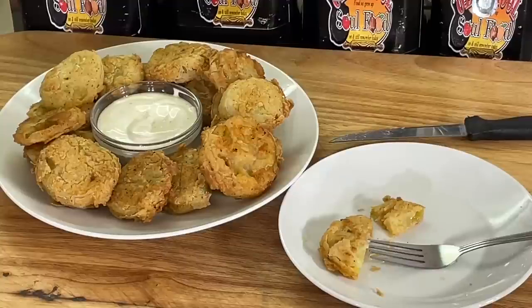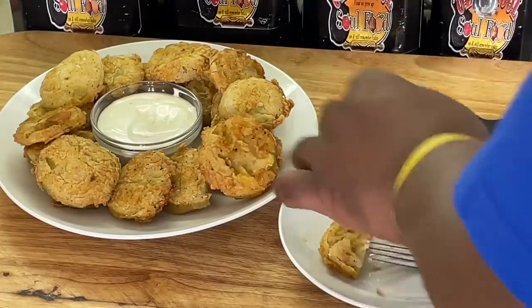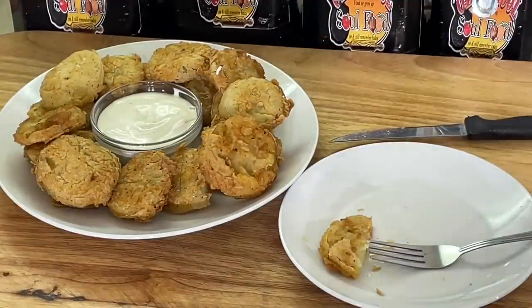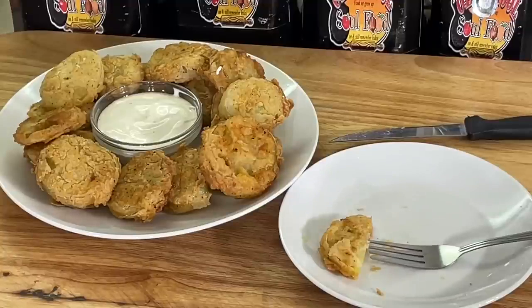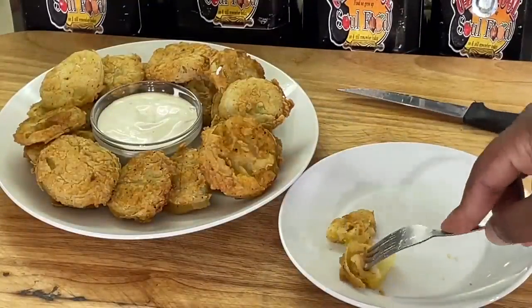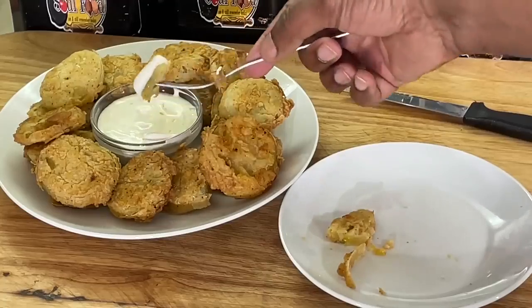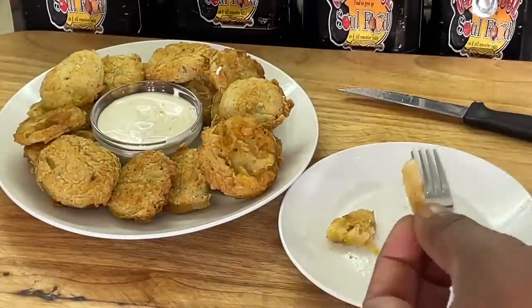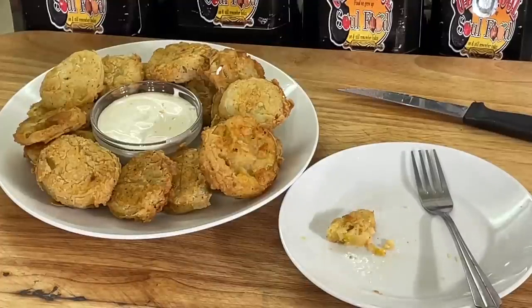It's so good. That fried green tomato got a little tang to it. Oh my God. If you never had a fried green tomato, y'all, like I say, you don't know what you're missing. You really don't. Like I say, I'm keeping it fancy. Look at that. Wow. Nice crispy skin, or crispy coating.